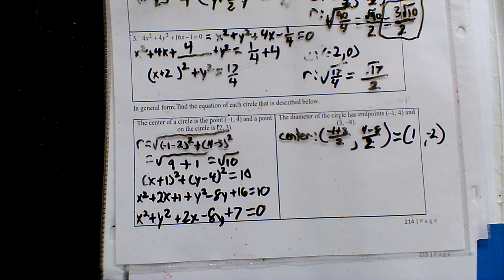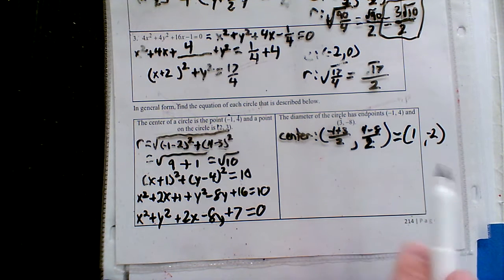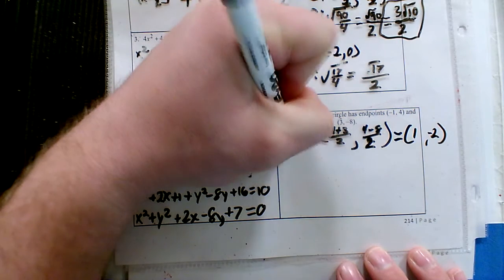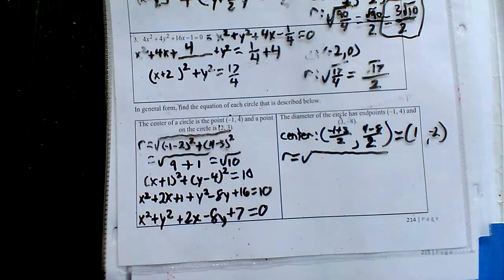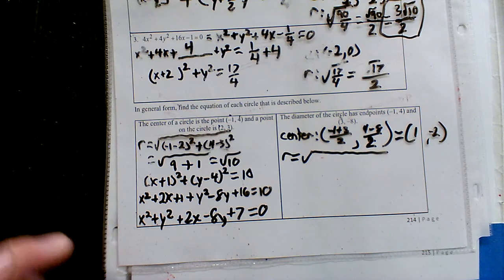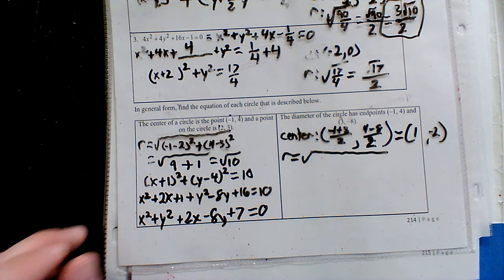Yes? Yeah, you now know what the center is, and you have 2 points you can choose from, and you can do the distance formula again. I'm going to go ahead and do it on the board. If you want to try it yourself, go ahead and work through this problem. If you want to follow along with me on the board, you can do that too.